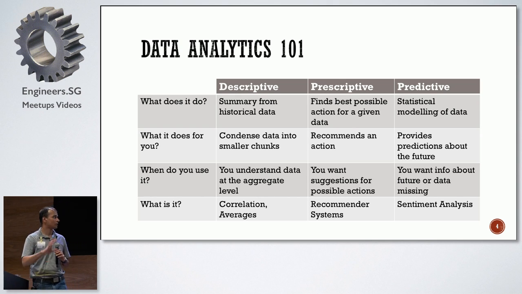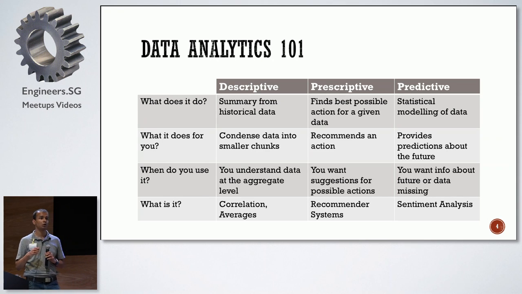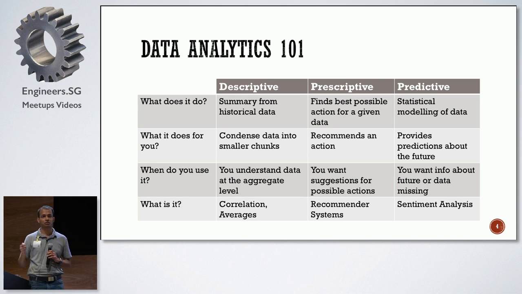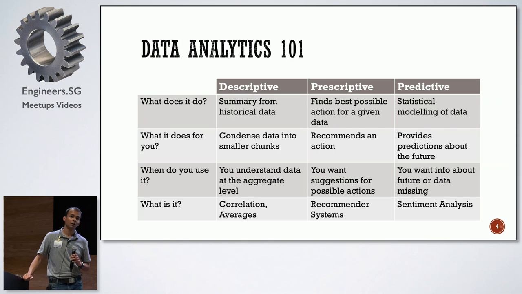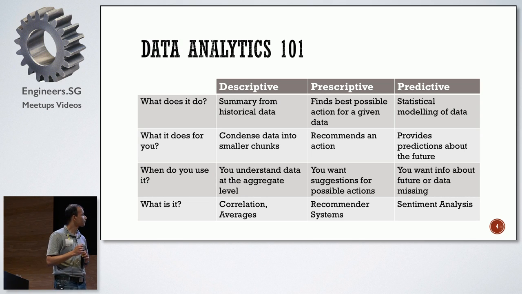And when do we use descriptive? We use descriptive when we want to figure out what the data we have is about, so some knowledge about the data we already have. For prescriptive, we use it when we want to get some suggestions, some actions, and we want to work on that. And for predictive, we want to do some prediction for the future, as the name suggests. If we are talking about stock markets, then we would like to see the trend, whether to sell or to buy. These sorts of learning come under the predictive model.